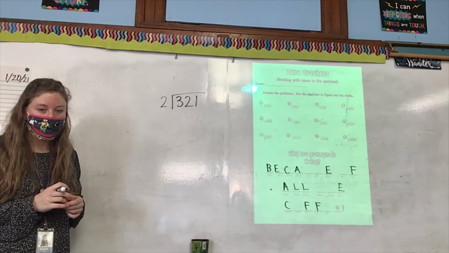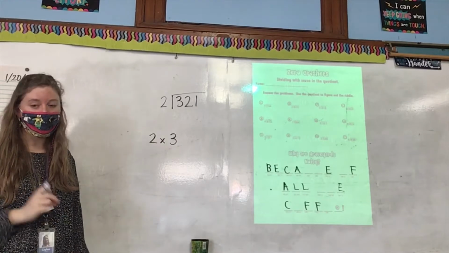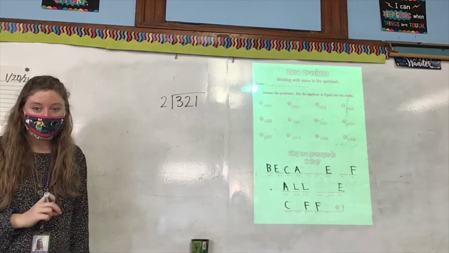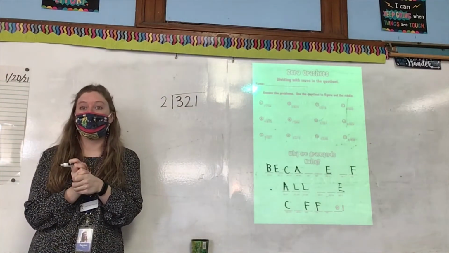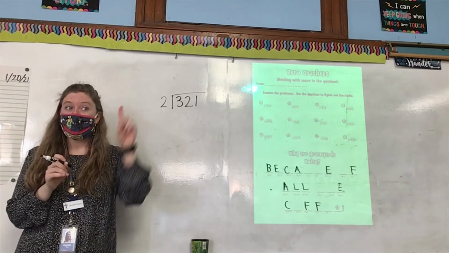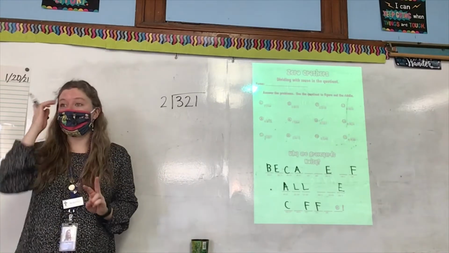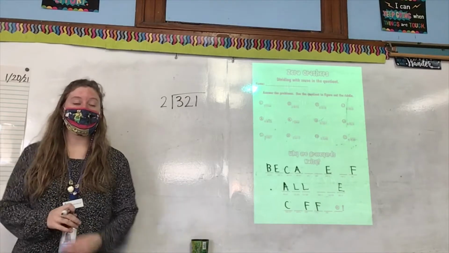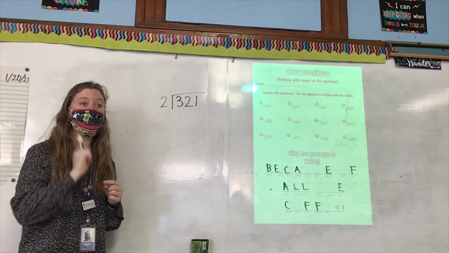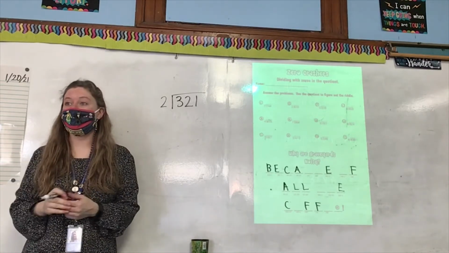2 times 3. You just told me we're doing this. Zari, come on. We've been doing this for 2 months. There's no excuse. It's because of what is happening, those of you that are struggling, I need everybody's eyes on me. Those of you that are still struggling, I can tell you exactly why. A, or 1, you don't know your basic facts. B, or 2, you're not listening when other people are answering. You are tuning out, saying it's not my turn, I don't care what's going on, which is silly. It's not smart, because you're missing everything that I am telling that person, all the tips, all the tricks. You are missing everything that that person is saying.